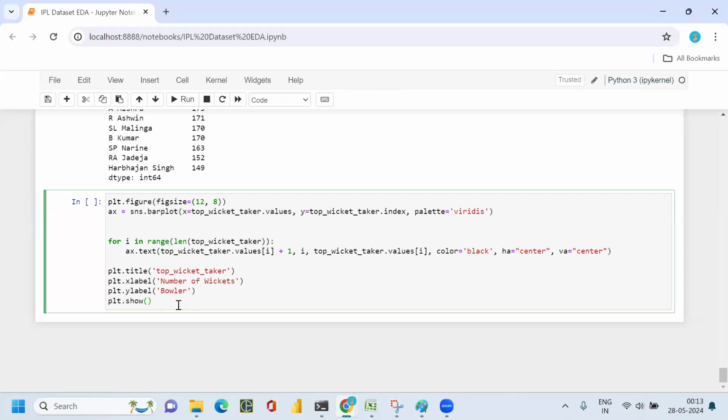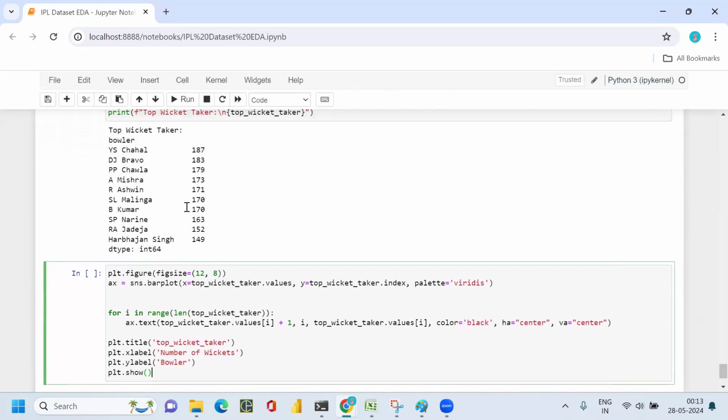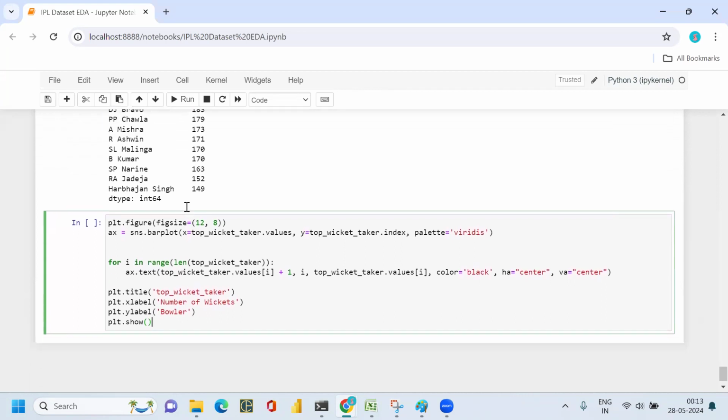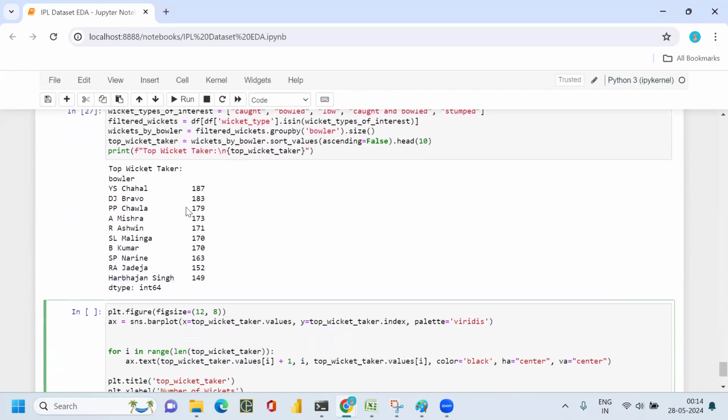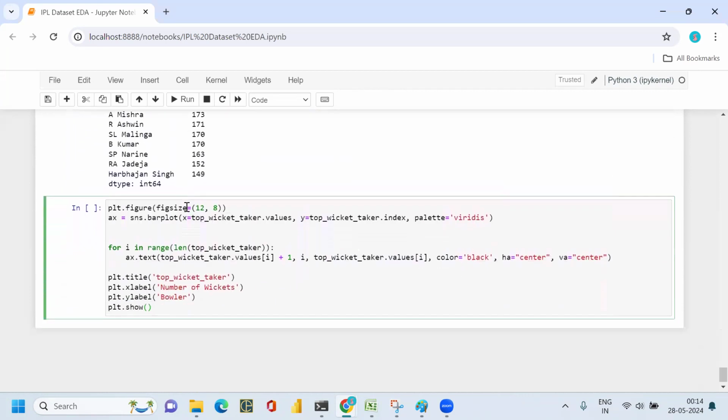Okay, now I wanted to plot the above data, like bowler wise, how many wickets each has taken, like how we plotted for number of runs scored. So here I just wanted to plot a bar chart. So again, plt.figure with figsize. I have imported Matplotlib as plt, right? So that is why the command starts with plt.figure. Inside, I'm just assigning a size for the graph. I wanted 12 by 8. 12 means for x-axis, 8 for y-axis, 12 by 8.